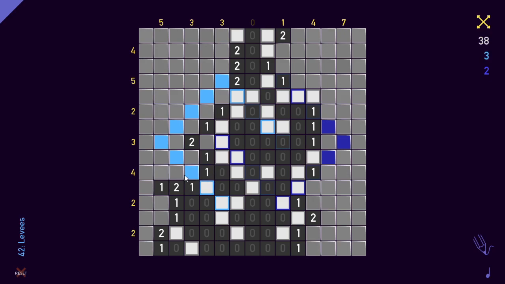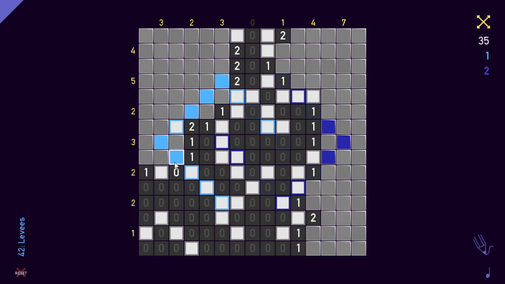1 there. And since this is a 1, 2, 1, I think this has to be a mine, because if this is a mine, it just doesn't work. There's 1 there. There's one there, so all those are free. This one means those are done, so that's free.